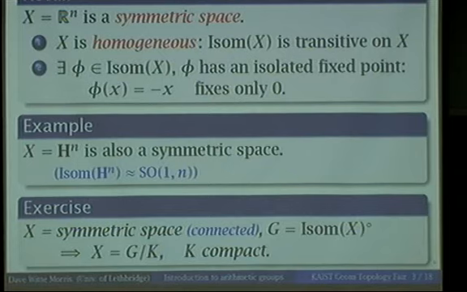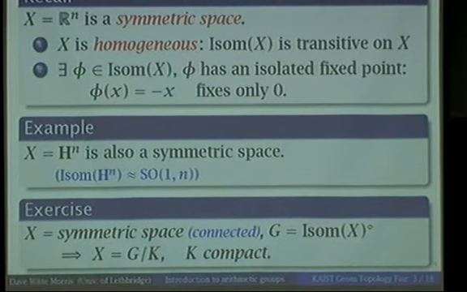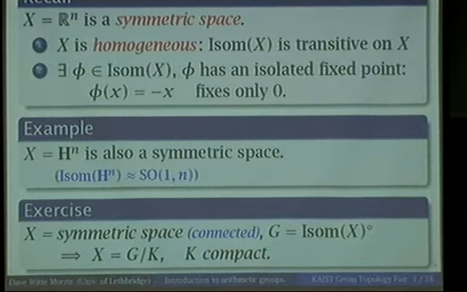So always, if you have a symmetric space, it always looks like G mod K, where K is some compact subgroup. But actually, this is very easy because this doesn't even use really the fact that it's a symmetric space. It's just that X is homogeneous is all you need to get this. So that's what all symmetric spaces look like. I guess that's the summary. Let me just summarize what we've done on this page. A symmetric space always looks like G mod K, where K is compact.